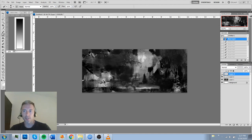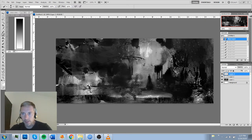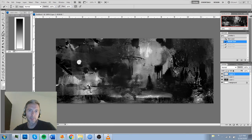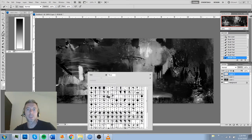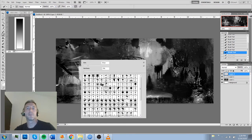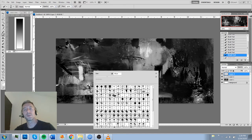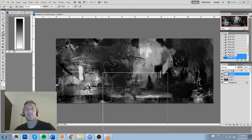I almost had an accident there — but I'm on a new layer, a separate layer. Sometimes I just do it all on one layer because I'm just having fun with no pressure. There's not really anything to work with on that new layer, so I'll jump back into the brushes and do light on dark. I'm just randomly picking stuff and seeing what comes out. You can't lose — and if you do lose, there's only failing forward. Failing forward.